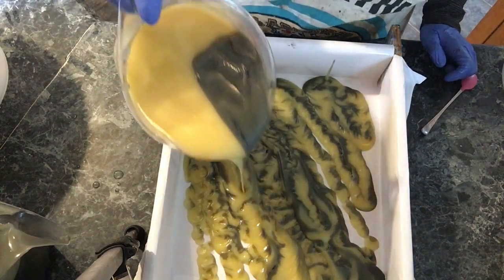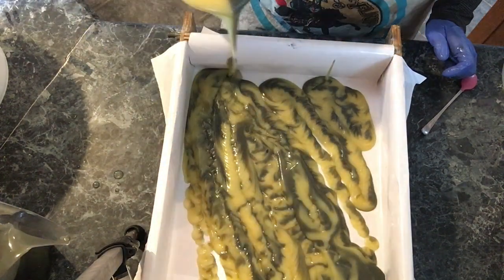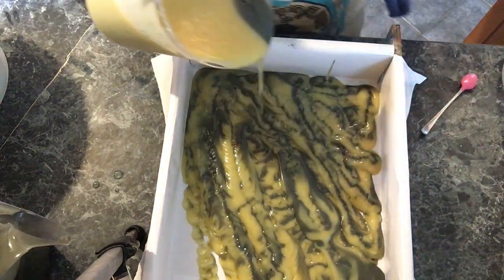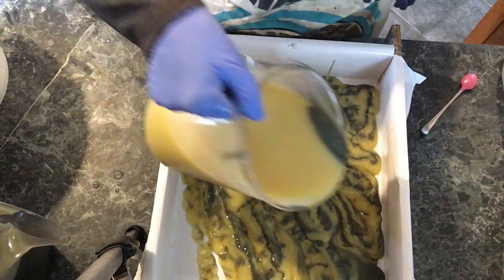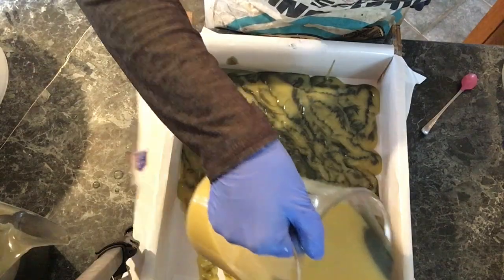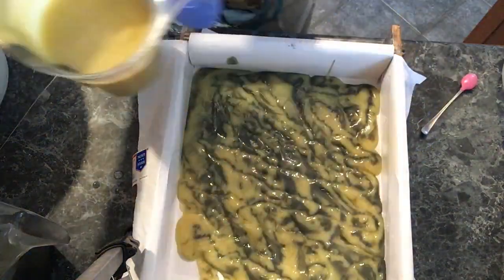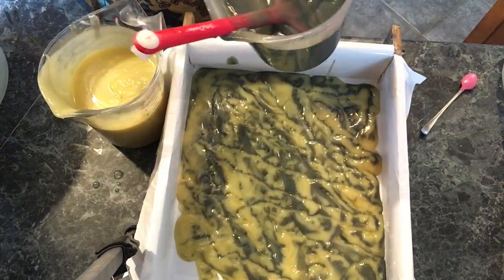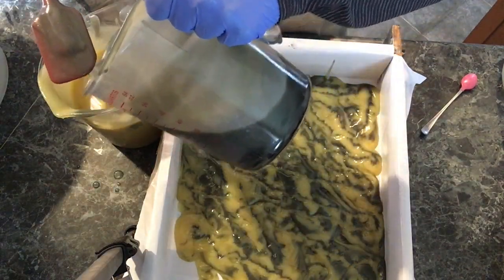And remember, this is a 12-pound batch of soap, so there's going to be a few layers to this slab of soap, so it's going to be a surprise when you cut it. It might look cool or chaotic in the mold right now, but once it's cut, hopefully we're going for a really nice pattern.